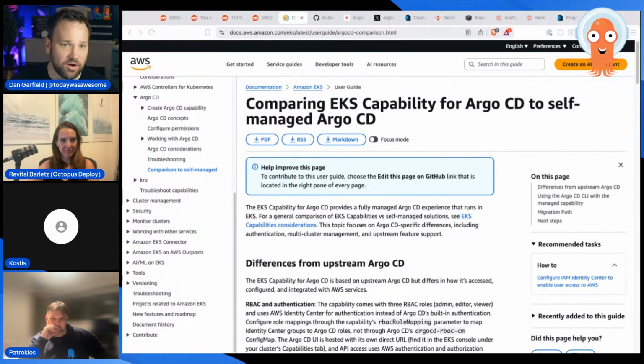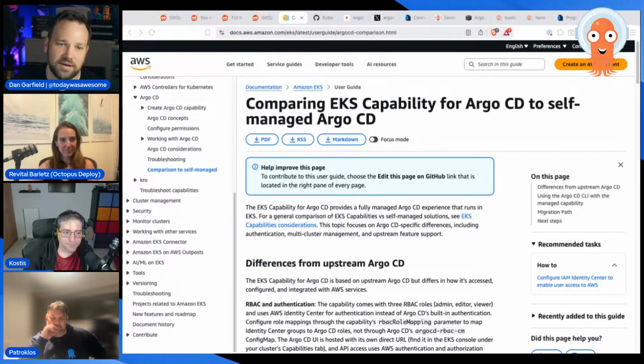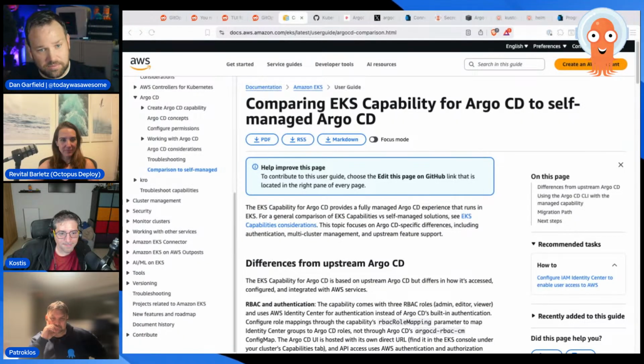Happy to share that. Well, why would you use this? Well, you don't have to deploy Argo CD. You don't have to update it. Amazon is responsible for it. Limitations, of course, you can't really change the way that Argo CD acts. If you wanted to change something in the Argo CD config map, you're limited to that. Debugging Argo CD, you're going to be limited in that. So there are some upsides and some downsides. It's a choice you can make. We've found that a lot of people run a lot more Argo instances when they do this because they are limited to, I think, 1,000 applications by default.